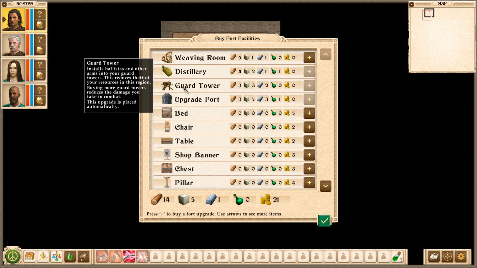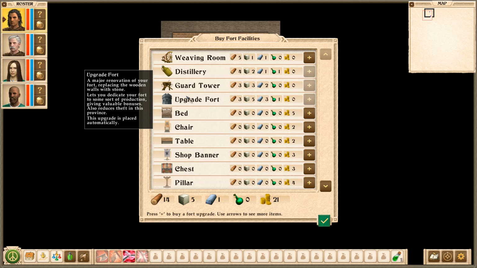It doesn't specify though, unlike the attack bonus from the barracks. All right, and then the upgrade fort. I don't remember this bit about dedicating my fort to some sort of special production that it mentions here from the first game. So that might be another change. I'm not really sure what I did in the first game. But here, it seems like a pretty good investment, and it also does not seem very expensive at all.